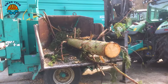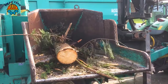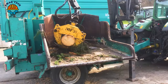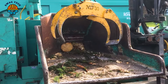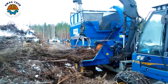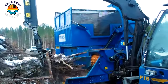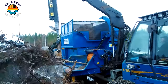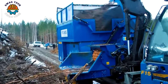Processing up to 7 cubic metres of wood per hour, this is a versatile tool for small to medium-scale operations. The BRUX 806CT chipper plays a vital role in the forestry and biomass industries, enabling the production of high-quality wood chips for a variety of applications, from fuel to landscaping.